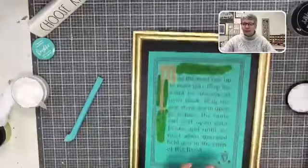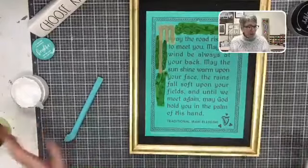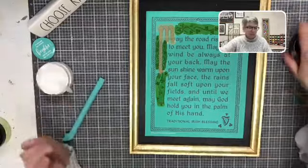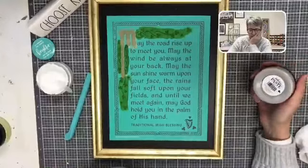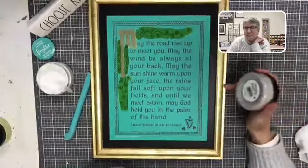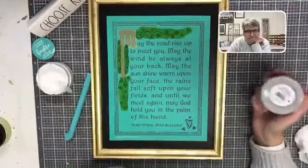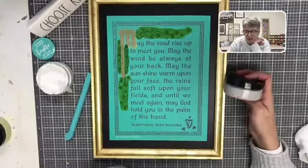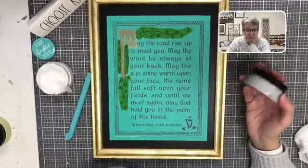Okay, I'm going to keep my green handy because we got some shamrocks down here to do, and I think we're going to do our traditional Irish blessing in green. But I'm ready to do our words. And I think we're going to, should we make our border white or should we make our border, am I getting too complicated? What do you think? I don't want to do gold because it's really not the same gold as the frame. That's the word I was looking for, frame. It would make my life easier if I did it all in white. Well, what fun would that be, right? There's no challenge in that. Some of the fun of crafting is just seeing if you can do it.